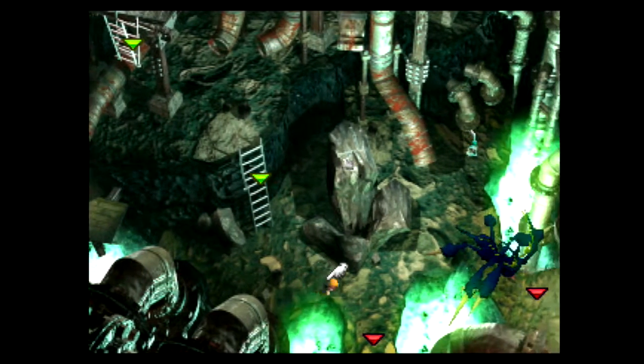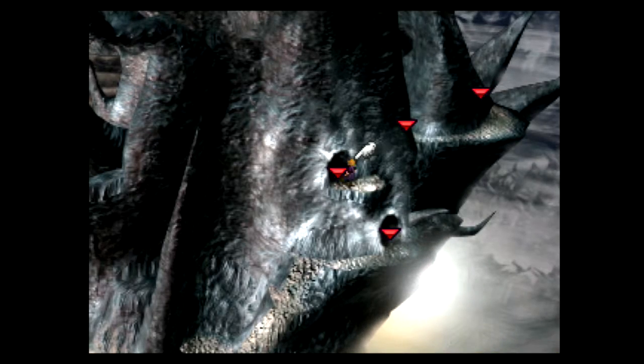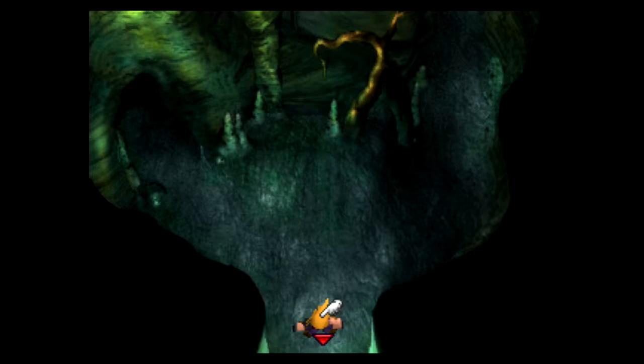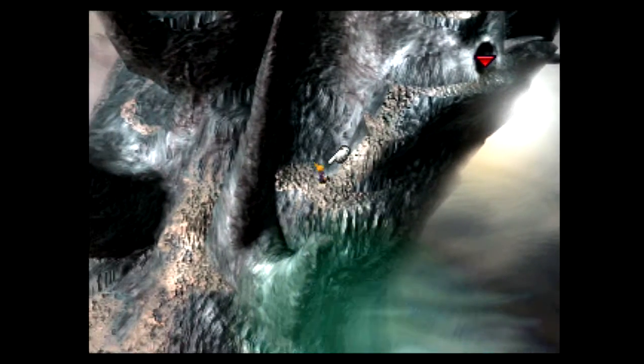Yeah, we'll try going down this way. I don't think it's entirely the way to go. We need to go through that creature right there, which is the boss fight. And, yep, dead end. Oh, never mind. Where does this go? A cave. Where? What's down here? Let me see if this leads anywhere. I don't think it does.